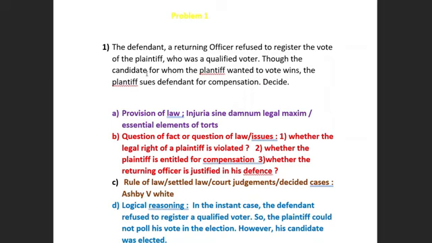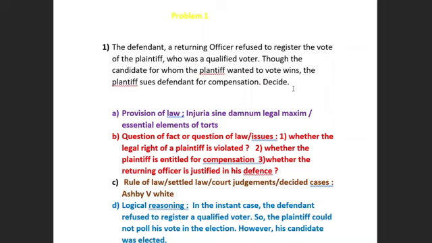So here the students, they will write simply yes or no. They are going to write that the compensation can be given or cannot be given because there is no damage to the plaintiff. They will write in that way. So here I would like to say one more thing with regard to this aspect. In law of torts, majorly there will be Latin maxims, and there are also case laws. So you have to concentrate, with regard to the law of torts, only on the Latin maxims and the case laws.